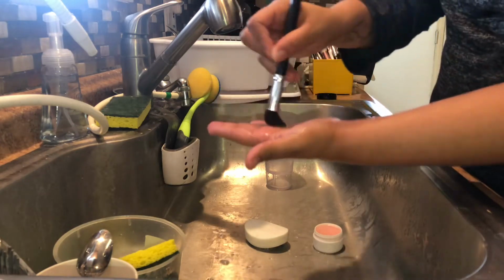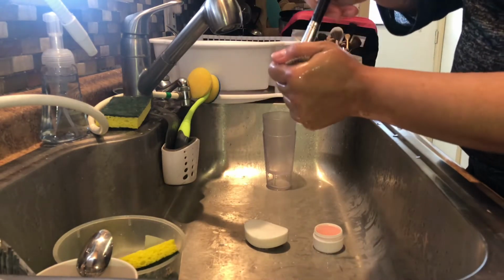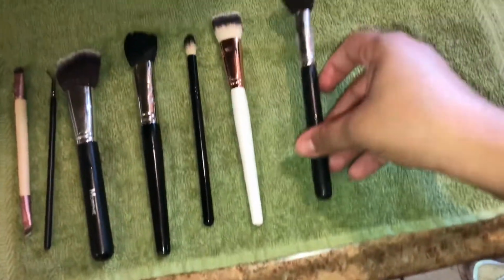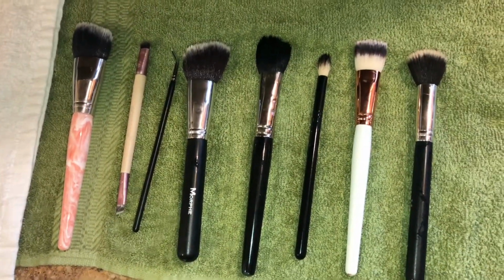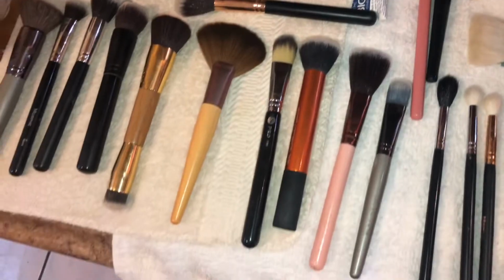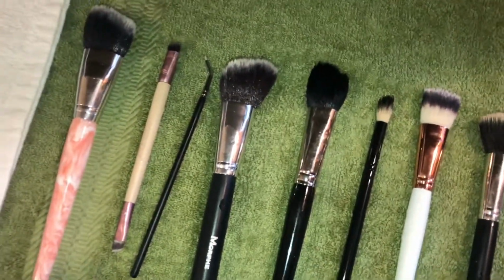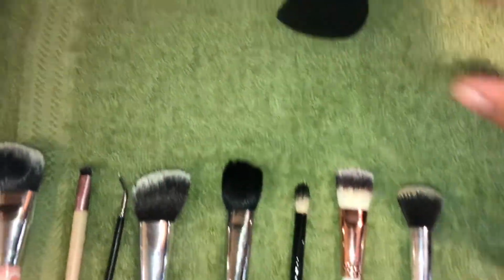Guys, that's it. That is all. This is a clean brush. And just to show you how I put my brushes so they can dry just like that, just like these right here. These are about 8 hours that have been sitting here, so they're almost done. But these right here were the ones that I just cleaned for you guys to show y'all. And this is the sponge.